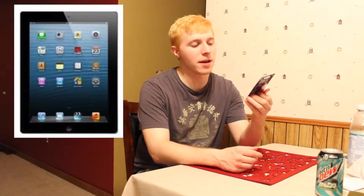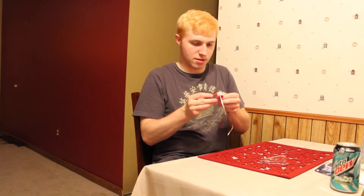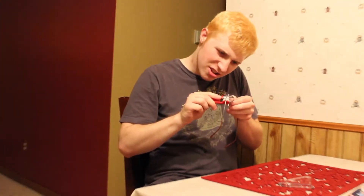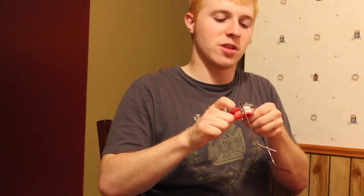Now we're going to be doing the Lens CPR. I wear glasses, and if some of you do too — it says it's also good for electronic screens, whether you have an iPad, an iPhone, or any other Apple product. Got my glasses here. It didn't come with instructions, so I'm assuming you just get in there and scrub it real good. Now I'm going to do the other eye.